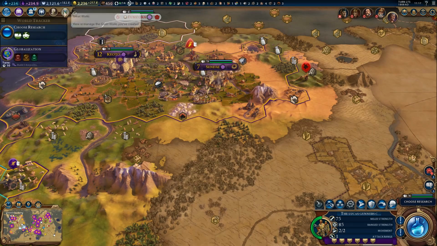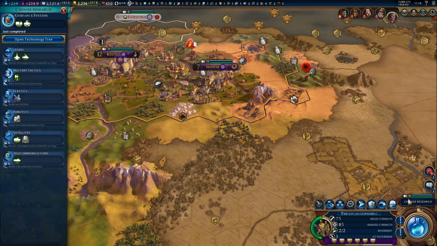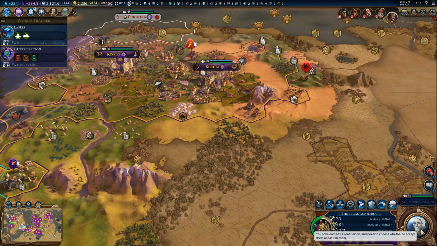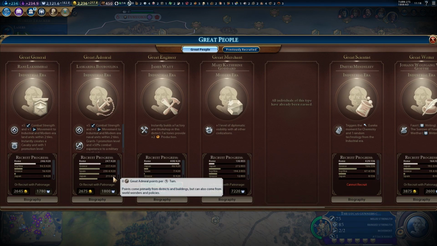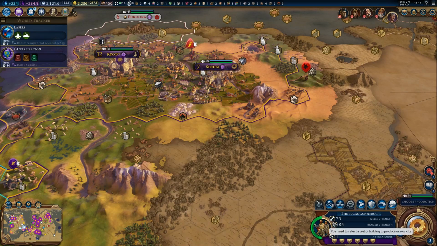Have we got any great works of music? Don't think we have, no, because we could triple. We could triple tourism from that. Let's go for lasers. Claim a great person. We can get a great engineer. I'm not really sure I need the guy, to be honest. We will grab him just so that we've got him.